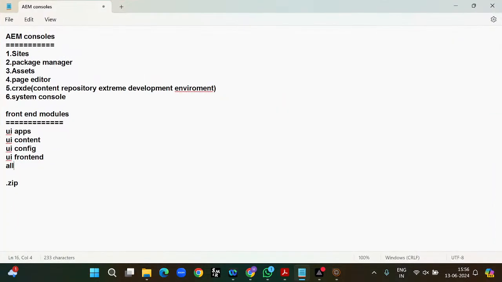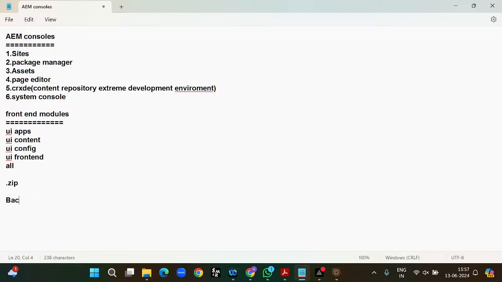What are the front end modules we have? Components, I would say content. So you can move the front end modules data from one environment to another environment with the help of .zip.